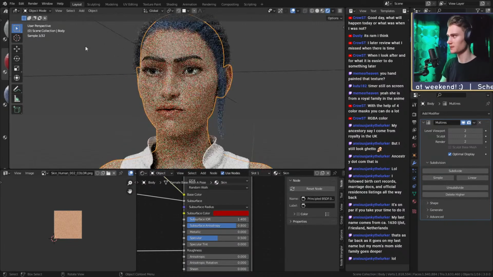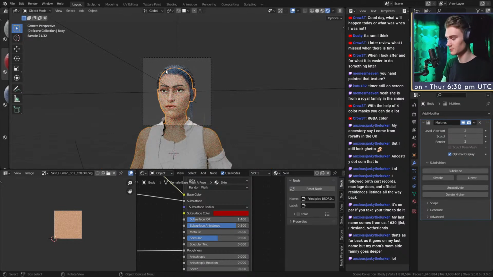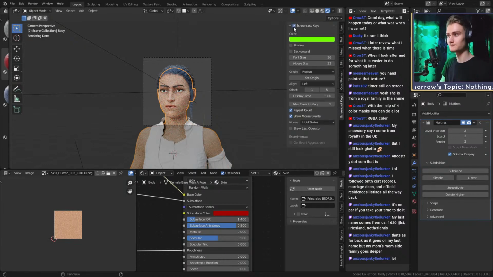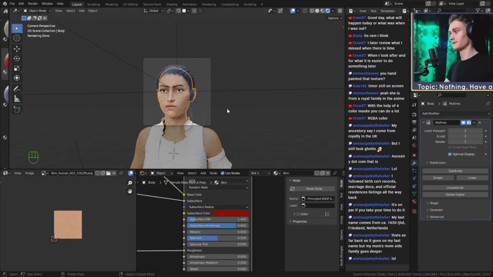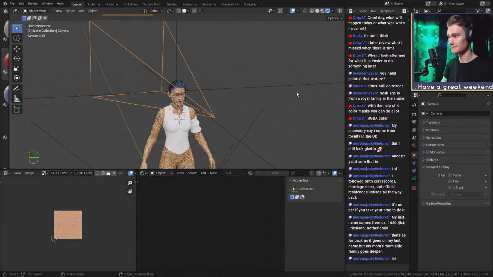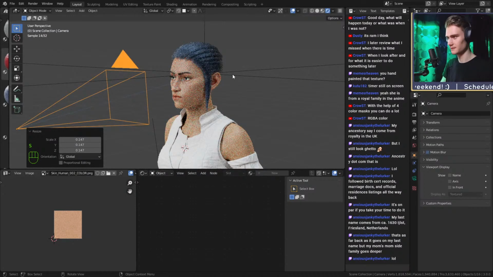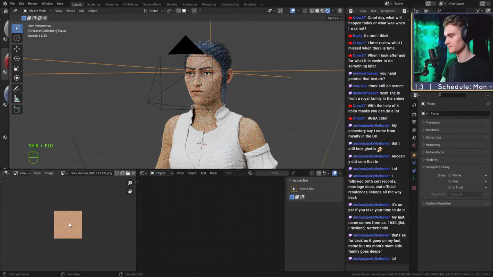Let me place my camera here. I don't remember how to do it. I think there's a certain shortcut for it. Nope, that's not it. Hold on. There it is. You can place the active camera in the viewport position by pressing Control, Alt, and 0, if you ever need that. Okay, so let's see what the differences are between anisotropy of 0.8 and 0. We're going to do 2 renders. Let me just quickly optimize the render. Then we can see what it looks like.